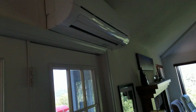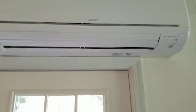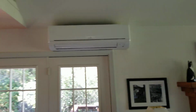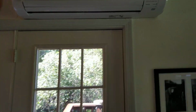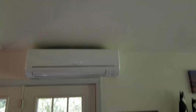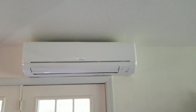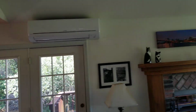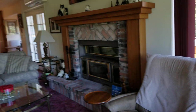And so we went with the 24K head here. Perfect. Fits in here perfectly. It's nice because the ceiling has a vault on this one, so we got plenty of airflow on the top. Actually, looking in the camera, it doesn't look like it's that much, but from my view, it's probably 6 inches and then goes all the way down. So, very, very nice the way that this turned out.